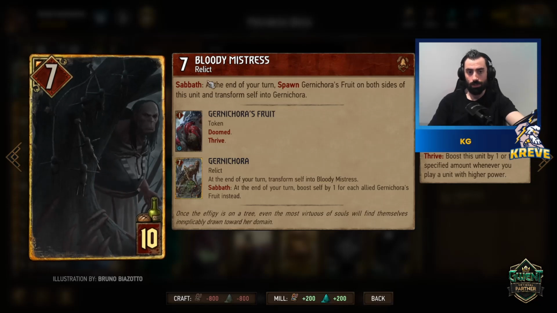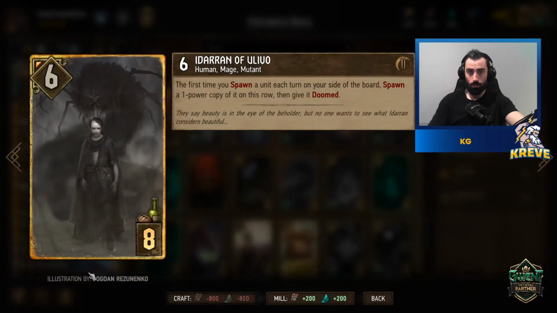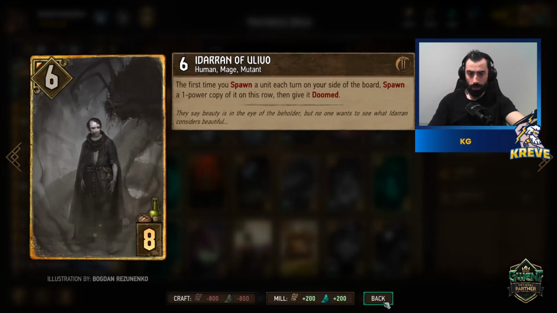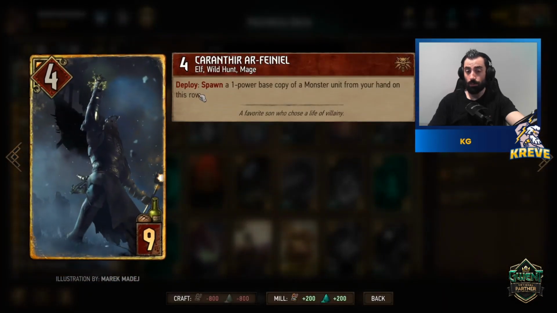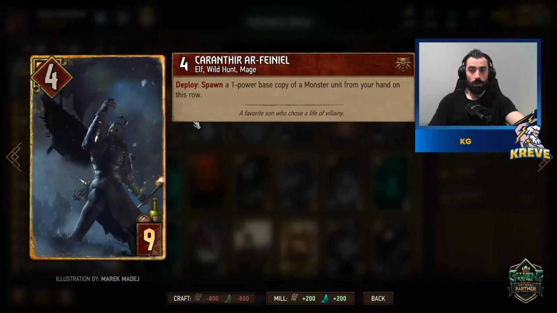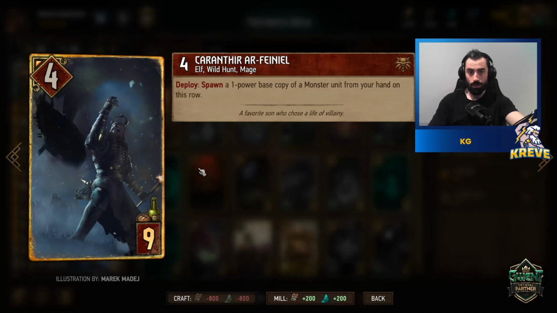So Bloody Mistress, the combination that we have with that is basically you want to have Idoran down on the board first, and then the next card you want to play is Caranthir. If I can find him here. So we're going to play Caranthir with the target being Bloody Mistress, and by doing that, Idoran will spawn a 1-powered copy of Bloody Mistress.